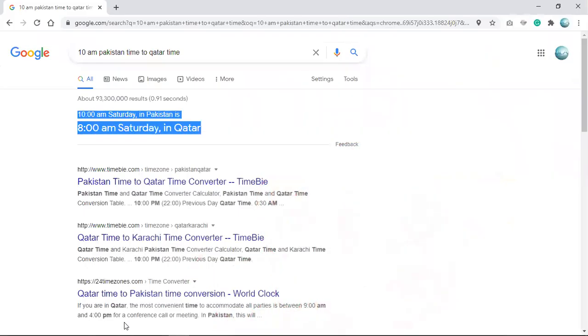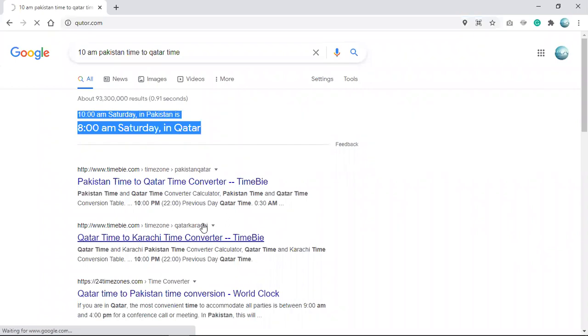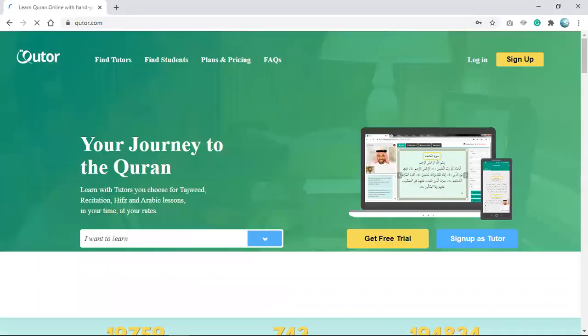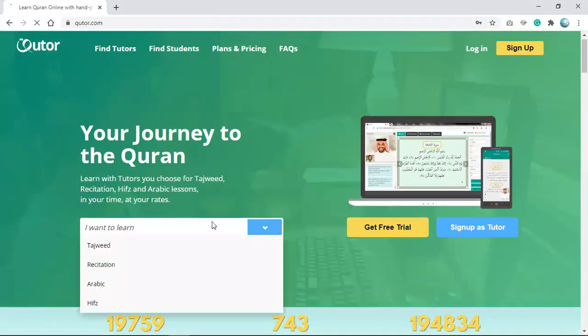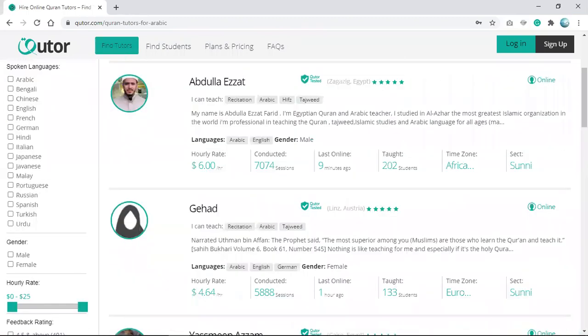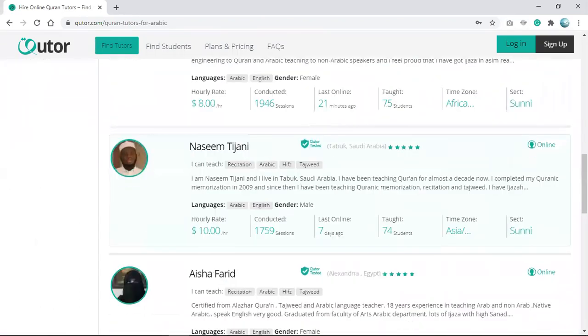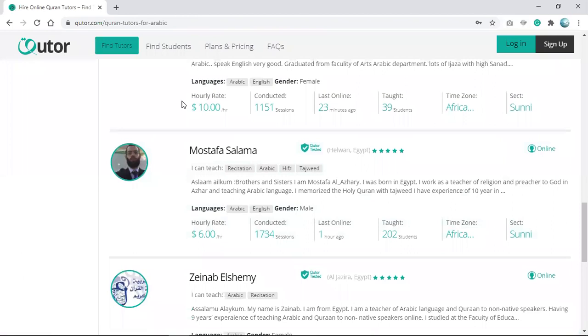Let me show you one thing. For example, look at this website. There are many websites which are teaching at the moment. Let's suppose we go there. In all websites, the rates are almost the same. So you will see that teachers are very expensive. For example, this teacher takes $9 per hour. This one takes $6. This one takes $4. So people of Asia and Africa cannot afford these rates. So we need to prepare more people who can teach them for free. Okay, so that's why I have started this, so that I can prepare all of you, and then you will teach other people.